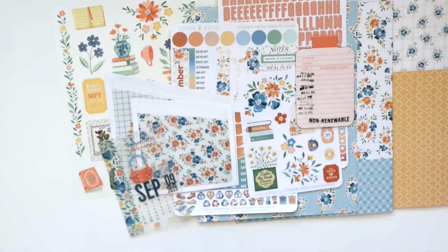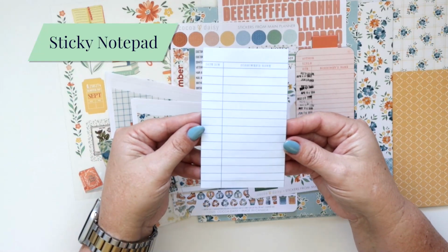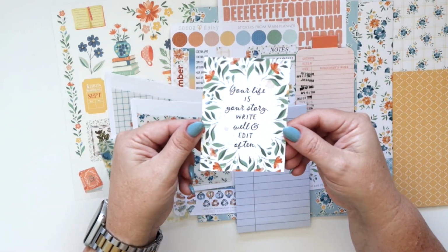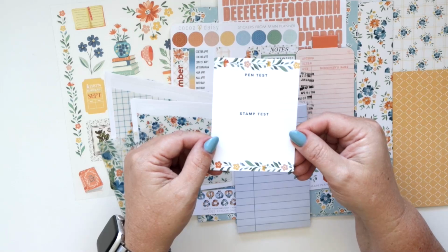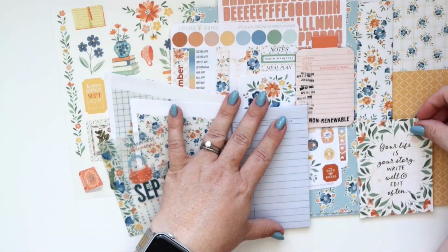So, all right, we also have a super cute pad of sticky notes, and it is also one of those library due date cards. A stamp and pen ink test card, so you can check out different colors and different inks to see what goes with what this month.